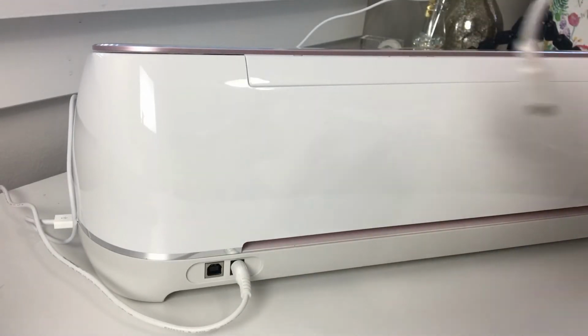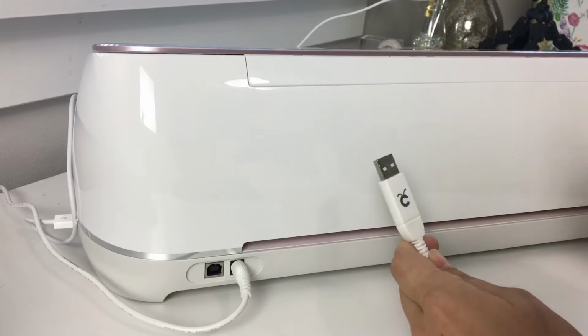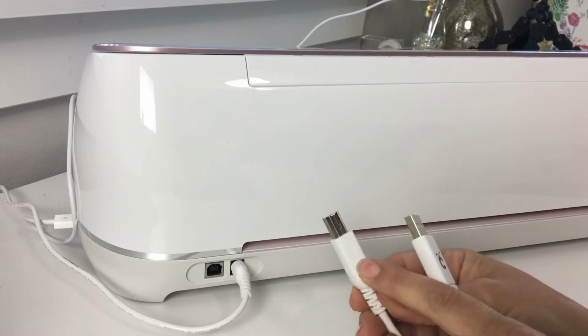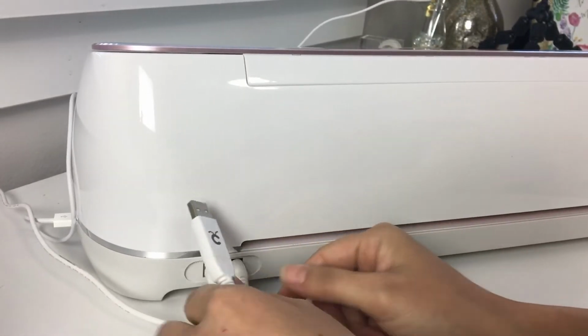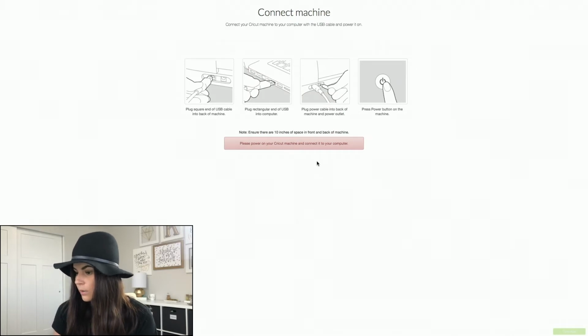Then you also have the USB cable. One side plugs into your machine, and this side plugs into your computer. Looking at the round end, there's a little debossed icon in there, and we're going to plug that into the back of the machine here. And then this side will go into our computer, just into a USB port. Okay, now we've got the machine connected.